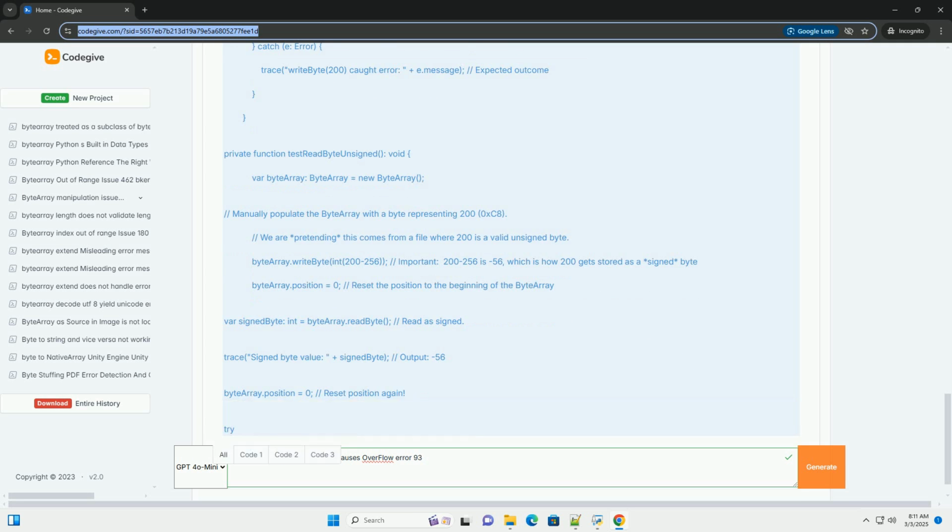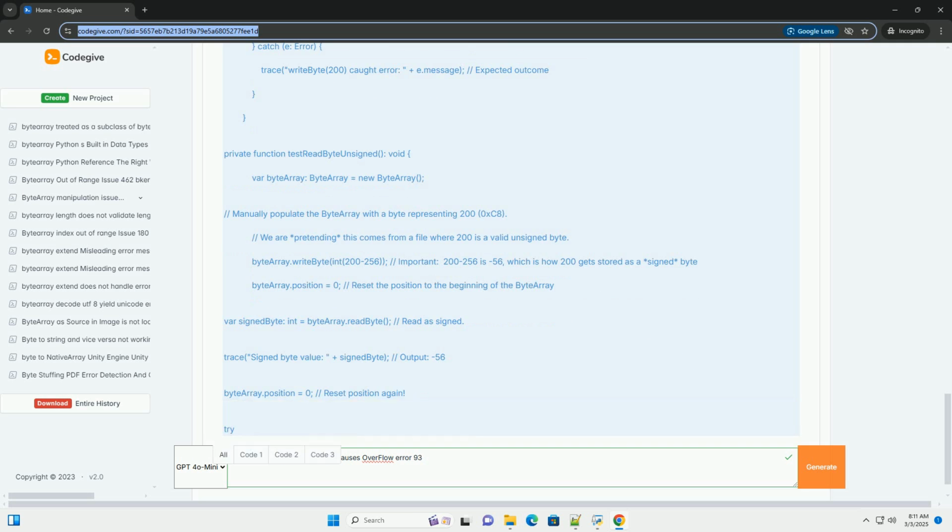-128 to -1. This is usually not an error in itself, as AS3 is correctly interpreting what's in the byte array, but rather it's an indication you're reading signed when you should be reading unsigned. The error occurs when you then try to write it back. Incorrect data type conversions before writing: if you have a value that's naturally larger than 127, for example read from a user input field or calculated from other data, and you try to force it into a byte using typecasting or some other technique without handling the overflow, you might end up writing the incorrect value and causing problems down the line.